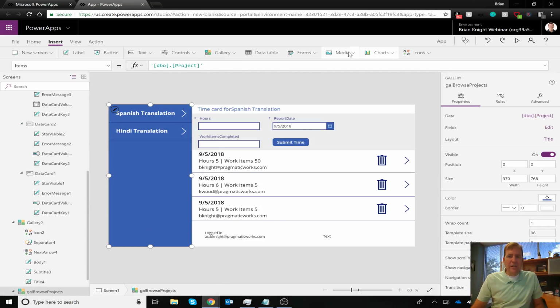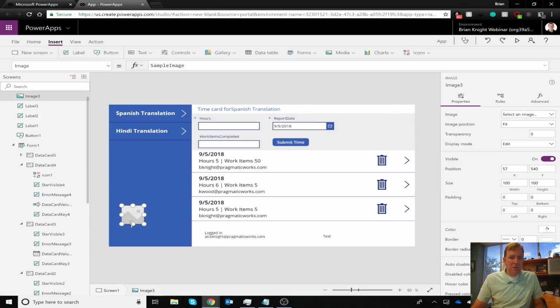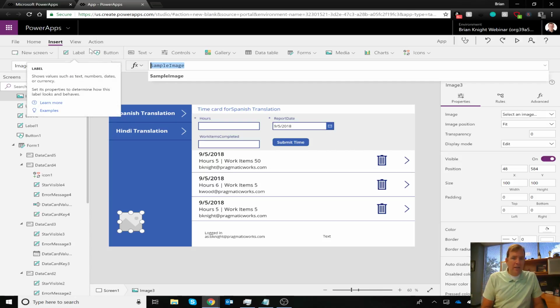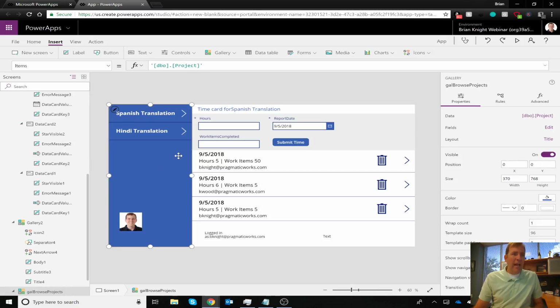And let's also put an image, and we'll talk about the problems that we're going to have with this. So I'll put an image here. I'm going to put my picture down below. So the URL for this is going to be, again, user open close parenthesis dot image. Okay, with that now done, we're going to have some issues. First of all, this image that I used with that user function is going to work great in design mode. And it looks great in design mode. It looks really good right now.